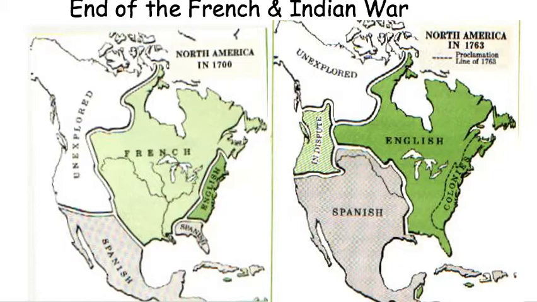So you might remember in lesson 1, we looked at this map of North America in 1700. Compare and contrast this map right here to your right to this one. And you'll see there's a lot of significant differences. You might notice that, hey, wait a minute, I don't see France in here anymore. I don't see the word French written anywhere.